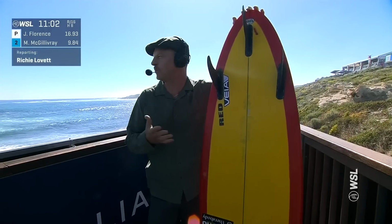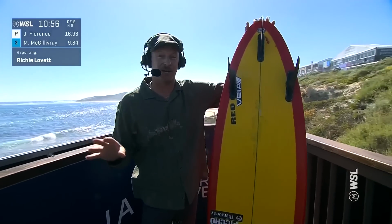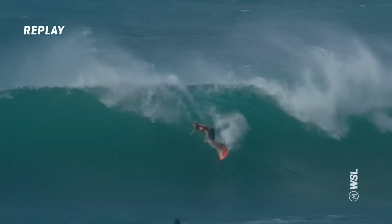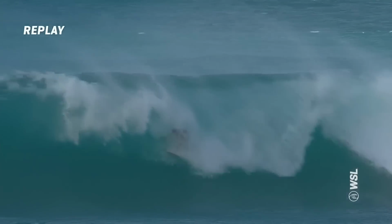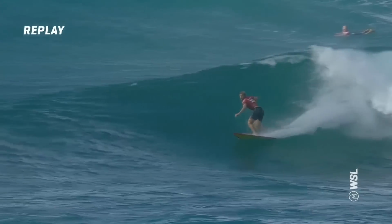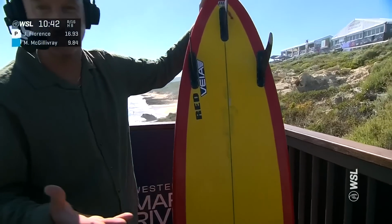Yeah, thanks, Ron. There's so much mystery around this board, and it's so clearly different when you actually dig into the design compared to what anyone else is really riding. This is the famous Ghost model by Pyzel, and the board that John has done all this brilliant surfing on, not only out here but in Hawaii and pretty much anywhere where the waves actually kick up. So what are the differences?